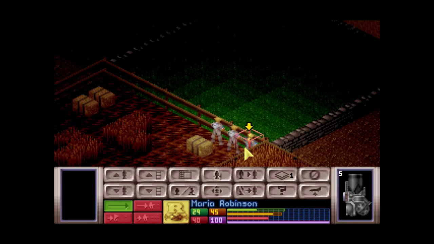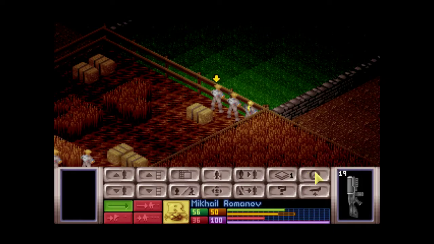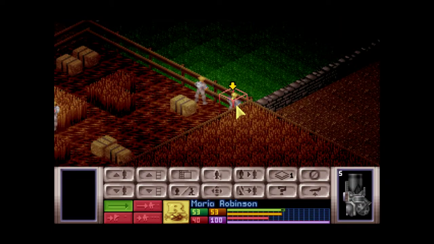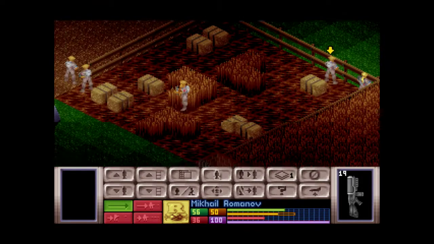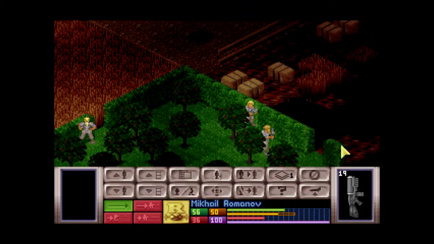Alright, I'm hoping Robinson here has enough time units for a reaction shot if the alien shows his face. No sign of him. I'm going to leave Robinson. She has the heavy weapon. And also Romanov here in position to get a shot if he comes out. But I have a team going around this fence and also a team around this fence, and hopefully I'll get to him sooner rather than later.